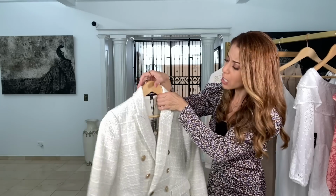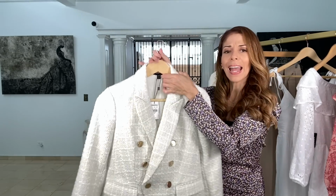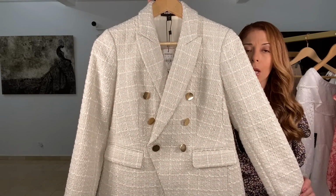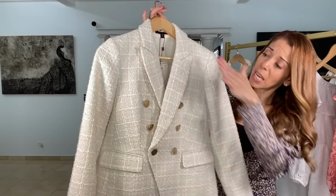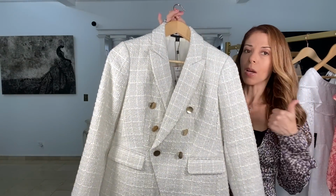The price on this blazer is $158, and I have it in an extra small. So it is just something that you're gonna get so much wear because it's a cream color that you can wear spring, summer, fall, maybe not winter, or maybe you can. If you make it all black with everything else black and just this as your pop, it will look amazing.